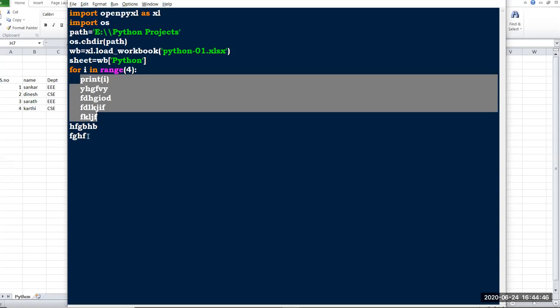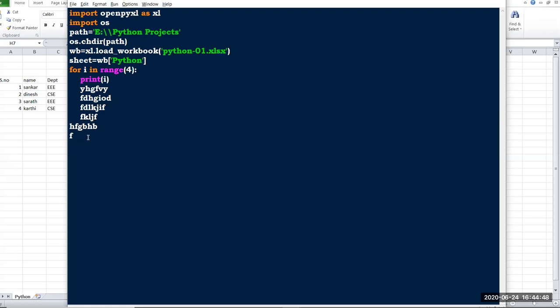Okay, then here I have to print i, or you can pass your index value in here. Okay, sheet, I'm going to pass. So I want to print the name column in here.